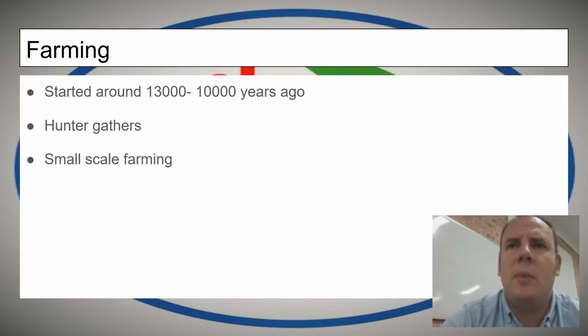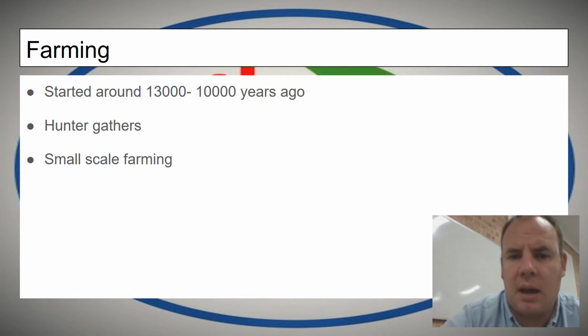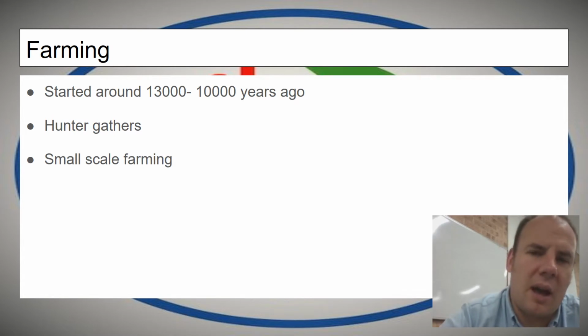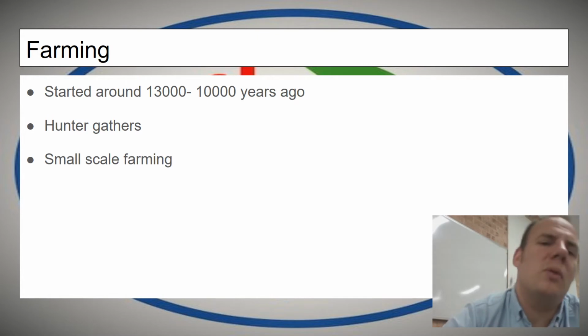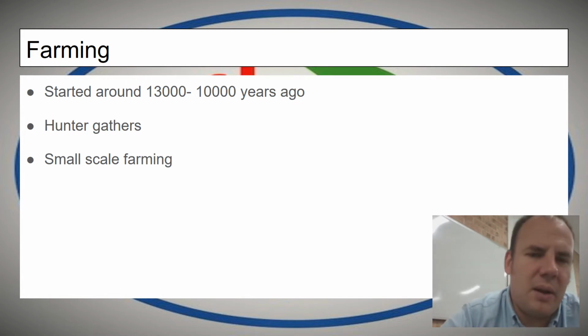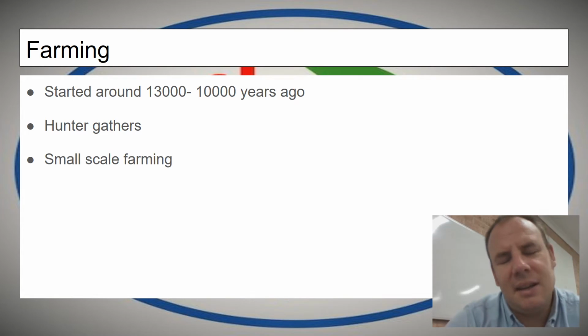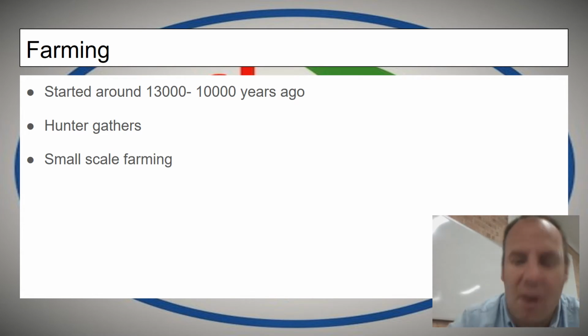So what is farming? Well, basically farming is where we start producing food on a bigger scale. Now you might be thinking, no, we've done this forever. We haven't. We started farming around 13 to 10,000 years ago. Before that, we were hunter-gatherers, and then we've changed into small-scale farming to the last 200 years, where we've become more industrial farmers. So let's have a little look at what those key words mean, and I'll explain to you via pictures and explanation of how farming's changed.